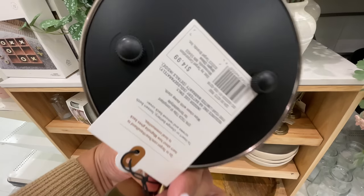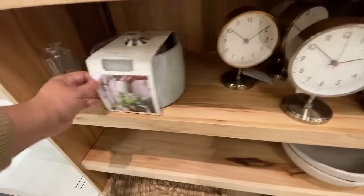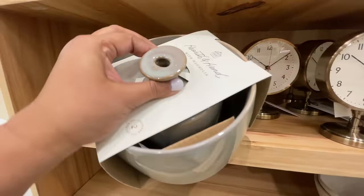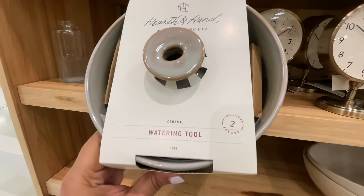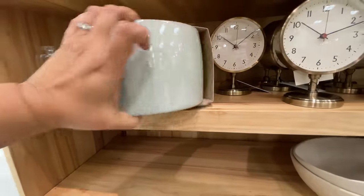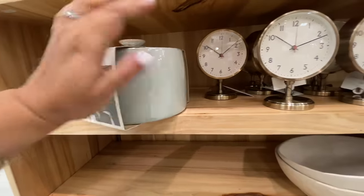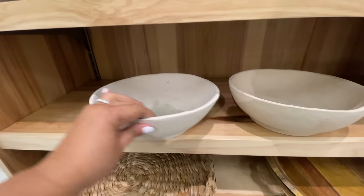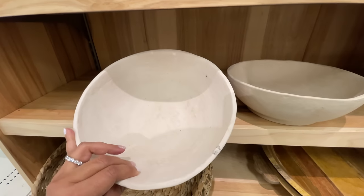The dustpan situation — also love. On the list, I want it. It's $25. I could possibly be willing to pay the $25 for the dustpan. Here's another item that I was just super surprised by — it's a watering gadget, if you will. $20. How cool is that? I thought that was very cool, very different, which again is kind of what I love about Hearth and Hand.